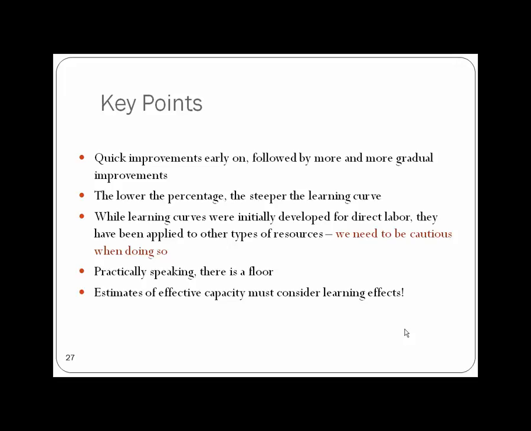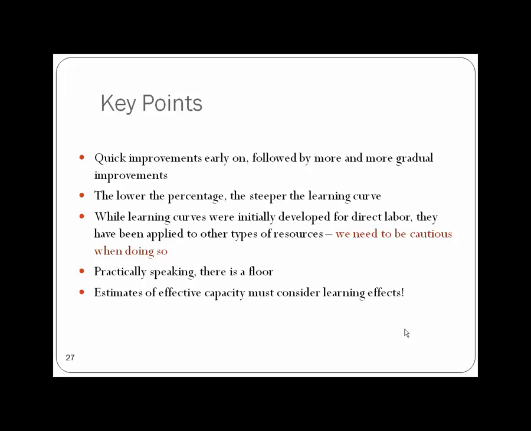Realistically, let's go back to the situation where I worked in the ice cream parlor and I made banana splits. No matter how good I got, it was going to take a minimum amount of time to make a banana split. In addition, we ought to recognize too, in the real world, you'll never see a person or a machine follow this curve perfectly. There'll be bump ups in time, there'll be bumps down, there'll be some randomness around the learning curve effect. In addition, if we start introducing new systems, how many of you have been in this situation?